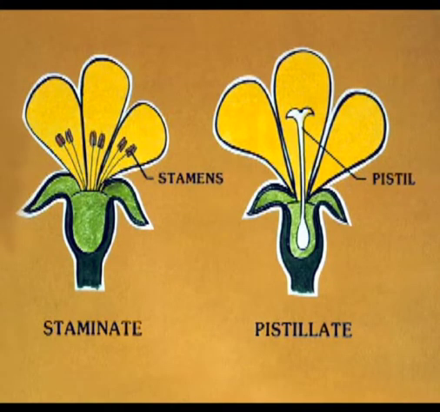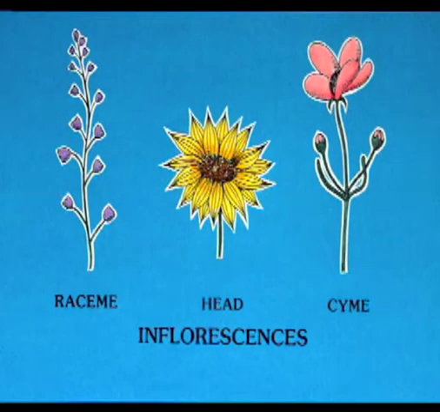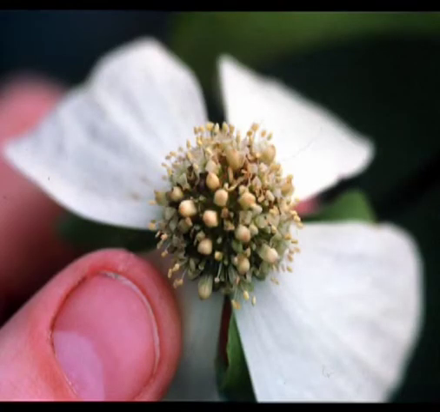Imperfect flowers can further be classified as being either staminate or pistillate, depending on which parts are present. A flower with only stamens is termed a staminate flower, while one with only pistils is termed pistillate. Flowers often occur singly or by themselves, but perhaps just as often they occur in a cluster or inflorescence, of which there are many different types. The inflorescence of Pacific dogwood is a concentrated cluster of flowers called a head. This head of flowers is surrounded by 4 to 6 conspicuous petal-like bracts in Pacific dogwood.